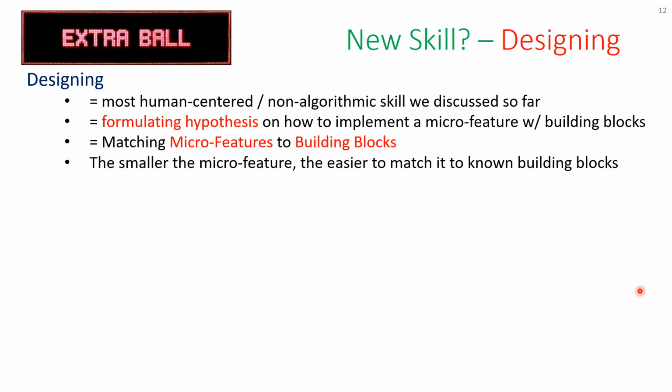I know how to repeat 5 times. It's a counter control loop. We've done a bunch of loops. I just need to use my memory, remember what we did in those code examples, implement it, and I have a loop that repeats 5 times. So sometimes you can match one of the requirements to a building block. Sometimes you're going to match a requirement to something bigger than one of those basic building blocks from module 1.